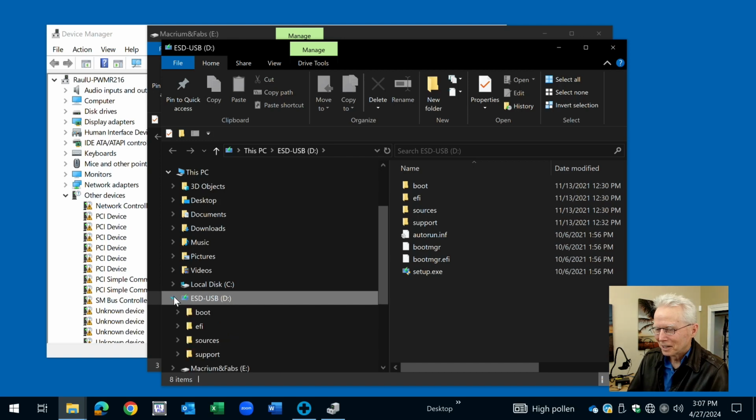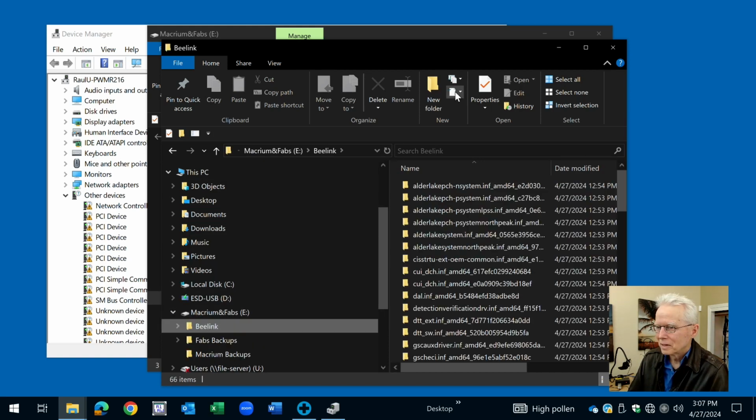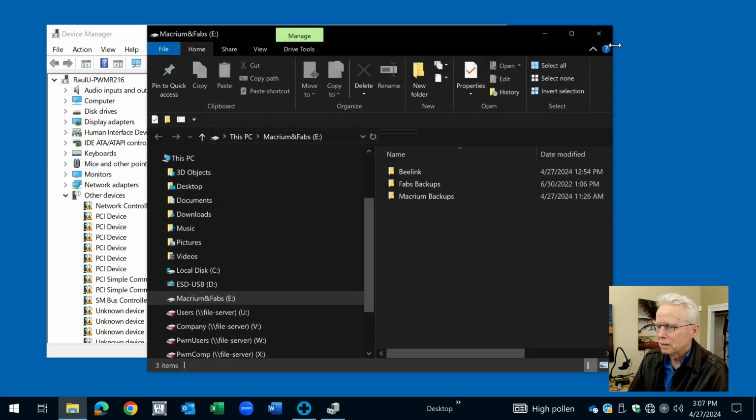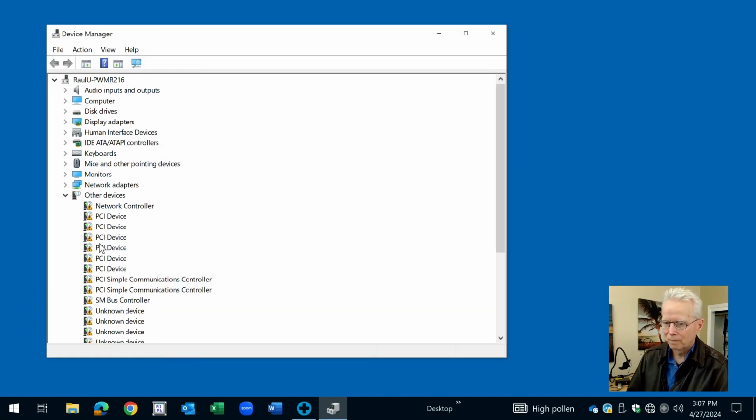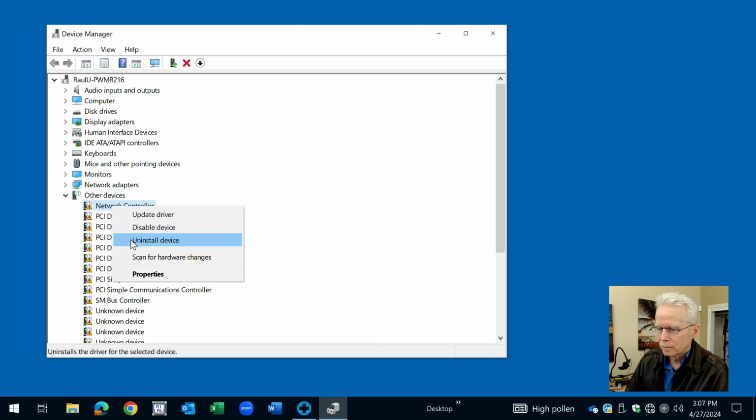So if I go expand, let's see, not the D drive, but the E drive, there's the B-Link drivers. Now this window came up because I plugged in the device. It's not because it's looking for those. It popped up two windows because that Silverstone M.2 SATA drive has two partitions. So it came up with two windows.